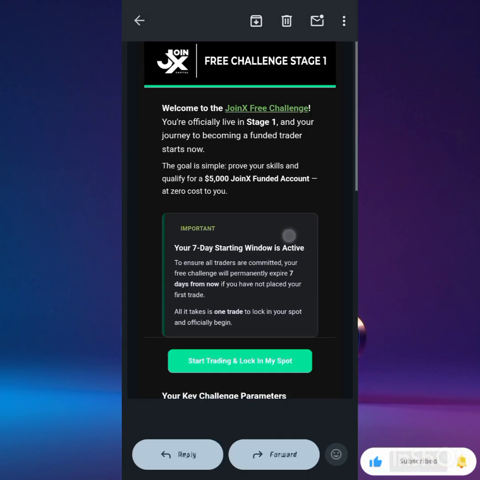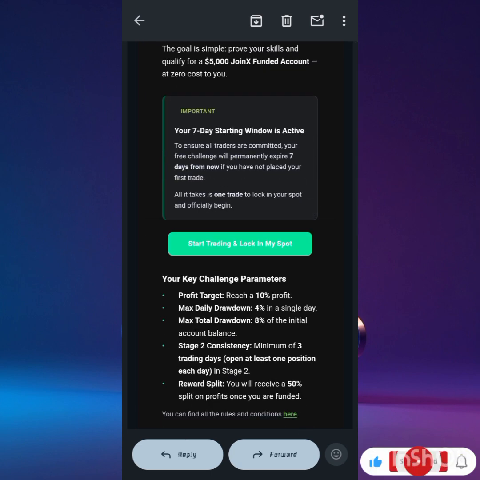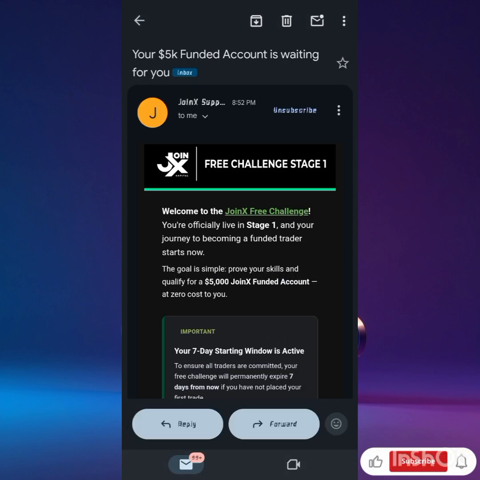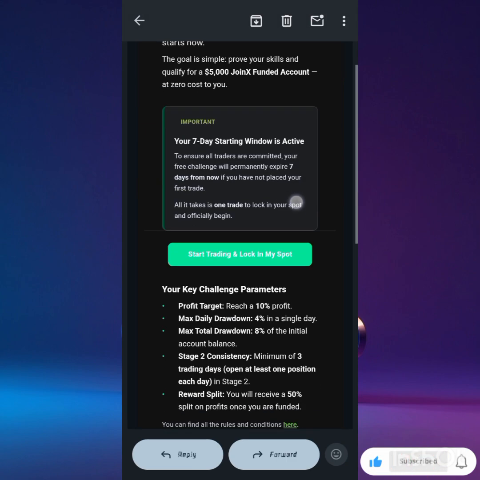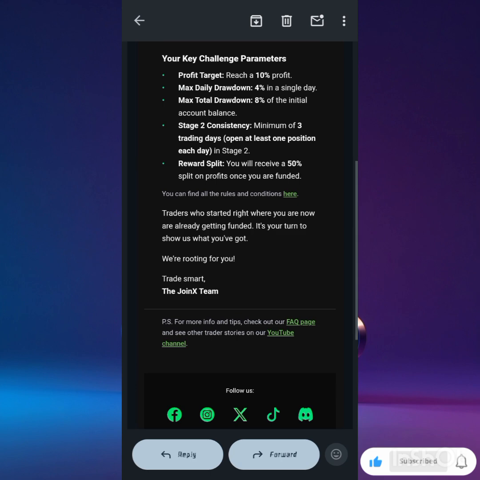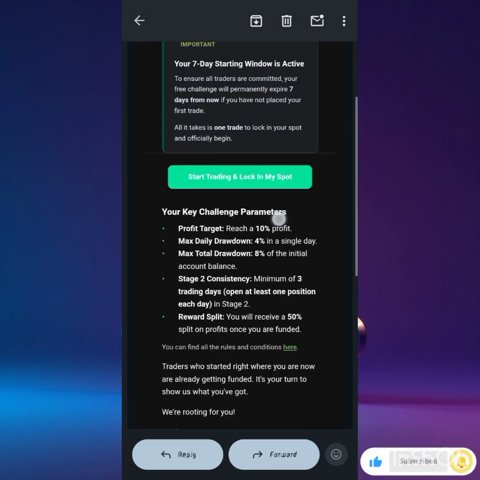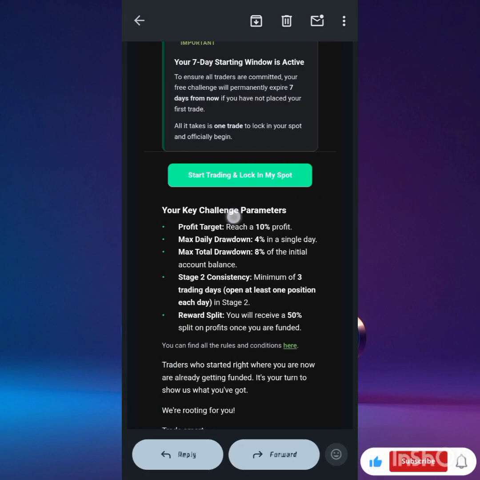Okay, so once you click the pay now button, a code will be sent to your email. Copy the code, paste it, and it's going to take a while before it processes. Just wait for it. After it's done, they are going to send you another email, as you can see right here. This is the email to get the free 5k account. As you can see, your free 5k Profem is waiting for you. What you do is just click the start button. As you can see, these are the details.